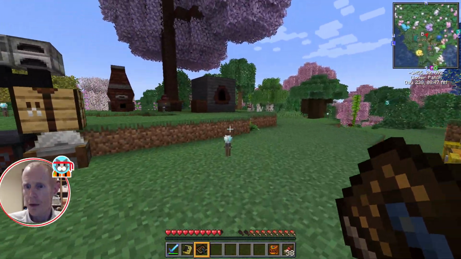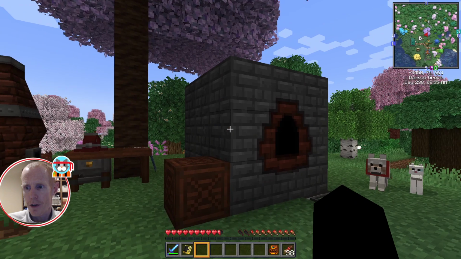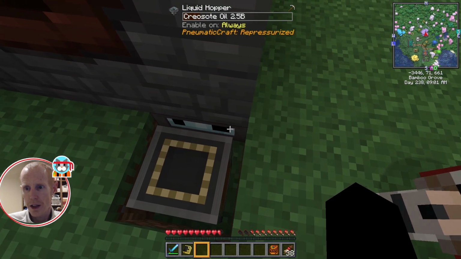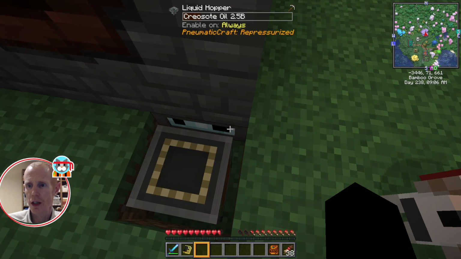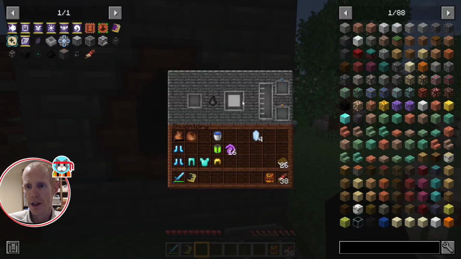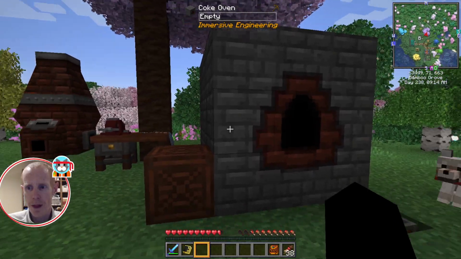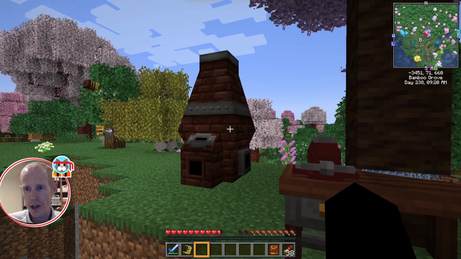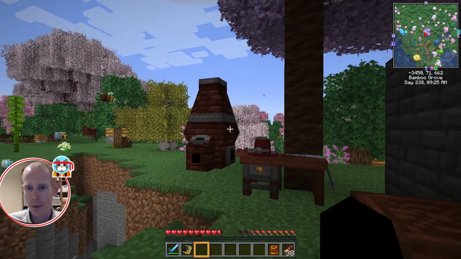I think that was everything that I wanted to go over. I got to get everything all kind of tidied up and moved around, because I've got all the creosote I could ever need. How much is left in here? Yeah, there's 16 extra buckets of total storage in the liquid hopper if you run over, but I'm kind of finished doing any of the coal coke production. I definitely don't need this machine for steel. I just needed to get some slag, which I went over before.